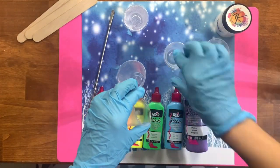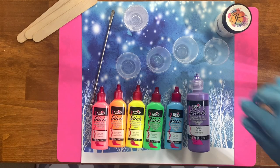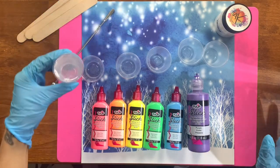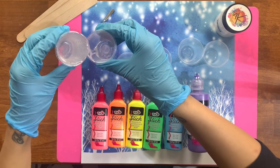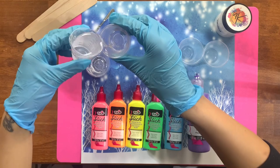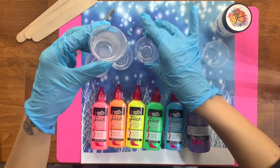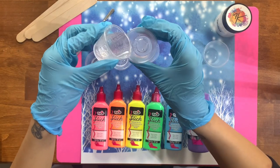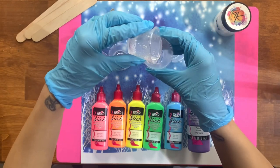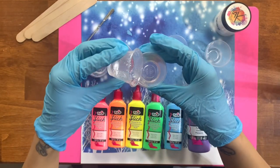After that, I sealed the washi tape lines with a little bit of polycrylic, let that dry — at this point you could go into another coat of epoxy, but I'm going to skip that and go straight into the drip. I've mixed up 30 ml of regular epoxy — today I'm using Flynn Sisters Premium epoxy. I definitely encourage you to pick this up if you're looking for a glass-like glossy finish and the clearest, glossiest look you've ever had for epoxy on your cups. I for sure recommend it.